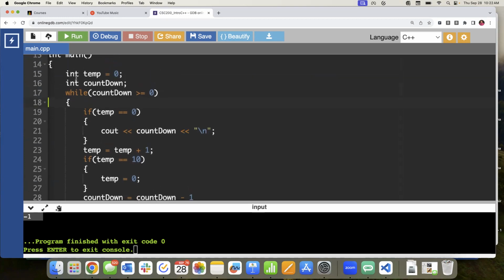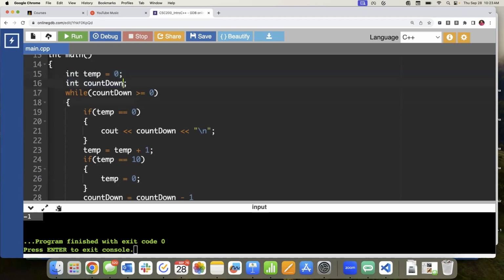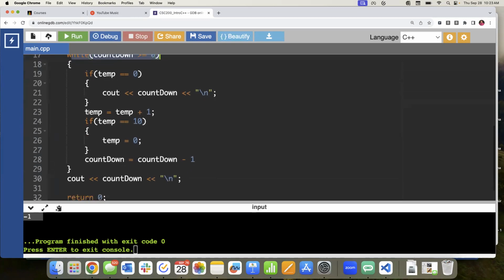So now we just turn that into a while loop. Define our couple of variables before the while loop. Start countdown off at 100. As long as countdown is greater or equal to 0, do all this stuff that we did before. Make sure that we do adjust our variable here, right? If we don't adjust our variable, this then becomes an infinite loop.